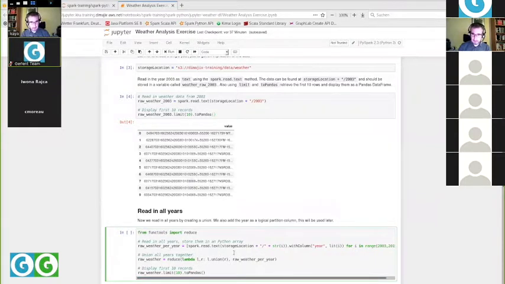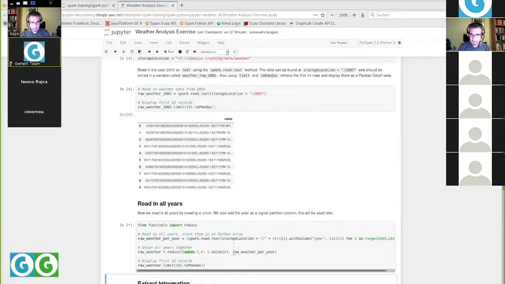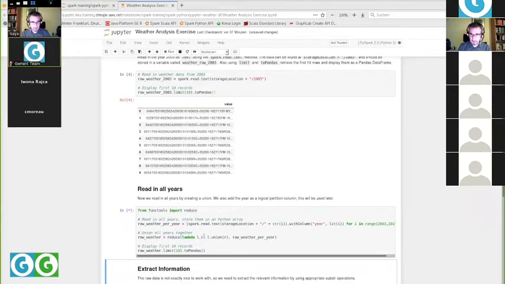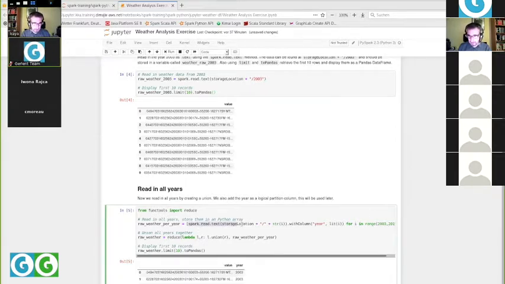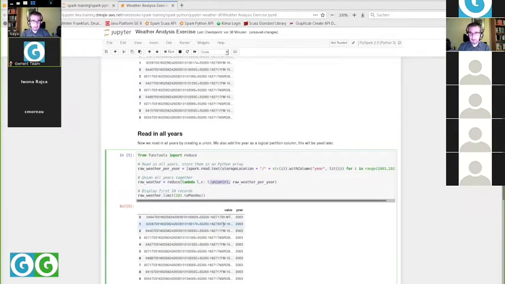And again, I display the first 10 results of that. So this is a little bit of Python code. I perform a union. I read in every year with the very same mechanism, and then I create a union of all records of all years. This is the idea. Okay, it should look more or less the same, except that I have an additional column called year.